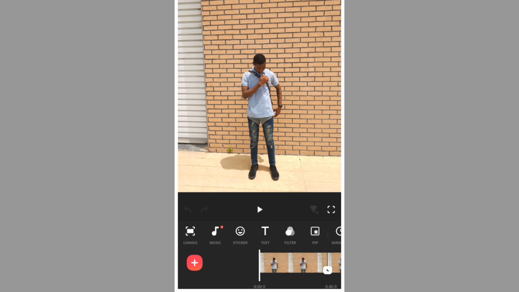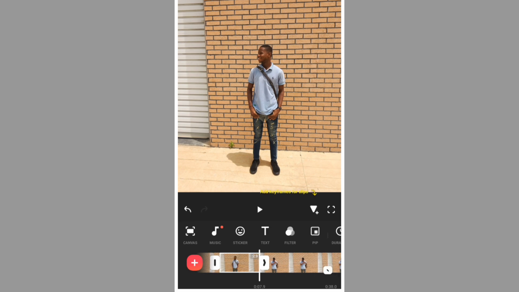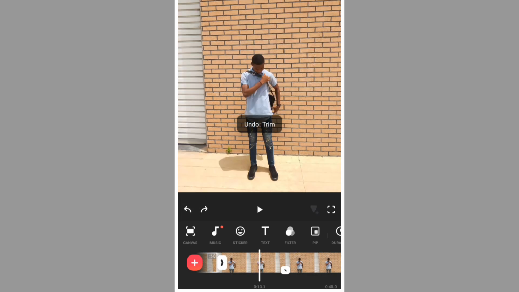So you can see we have achieved one goal here, that's being able to add different photos as different clips. Now these pictures that you are seeing here are called clips. For now it is called clips. If you want to edit, just tap on the one that you want to edit.